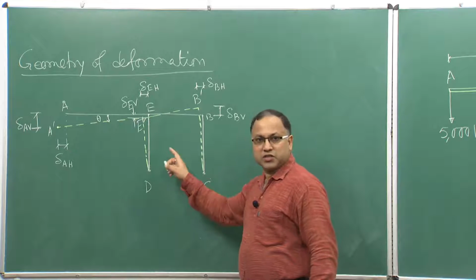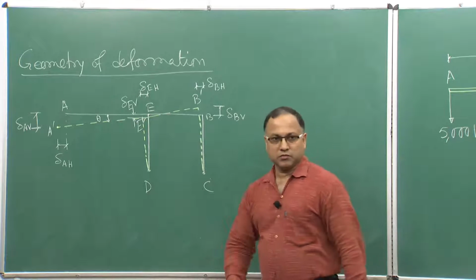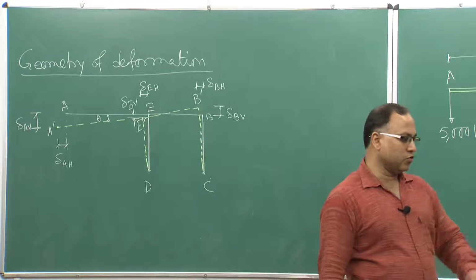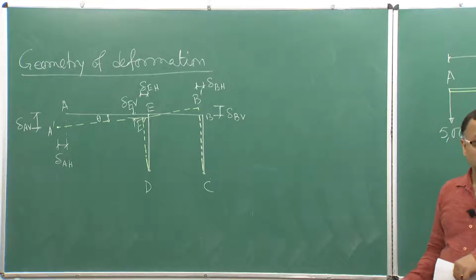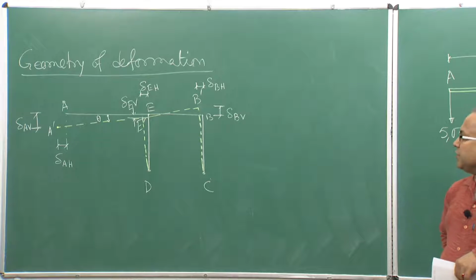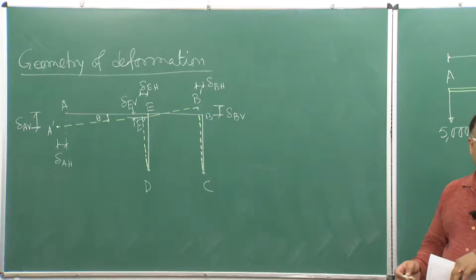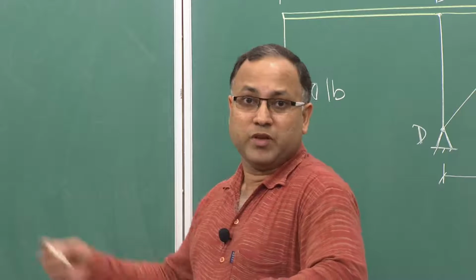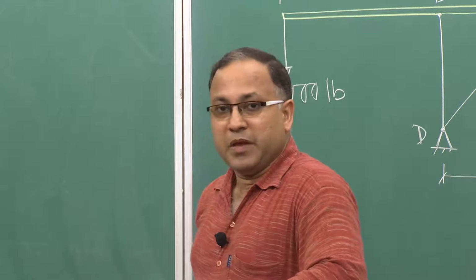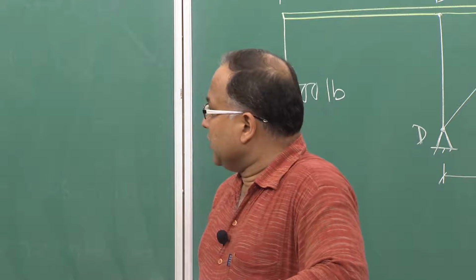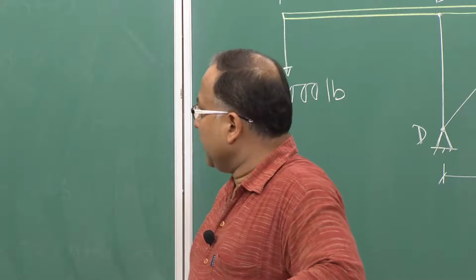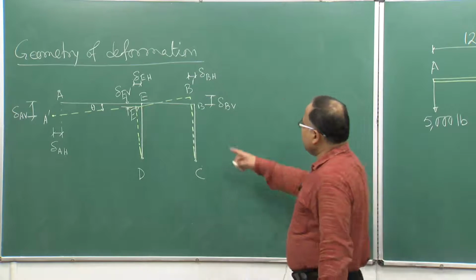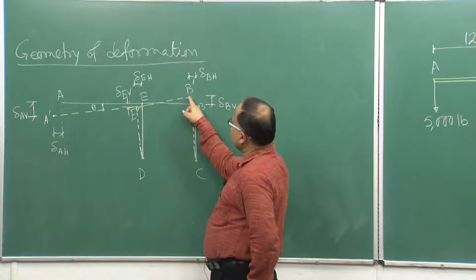And of course, some deformation in the steel members will be there based on the member force, right. If it is compressive, then it will be compressed, and if it is tension, then it will be elongated. So, based on the member forces, these members will be deforming. Now, this B point basically goes to B prime point.